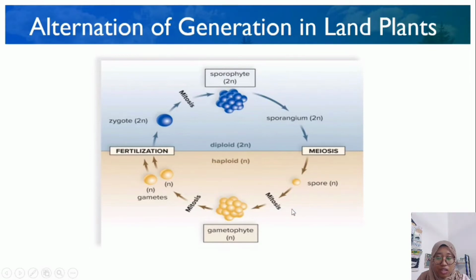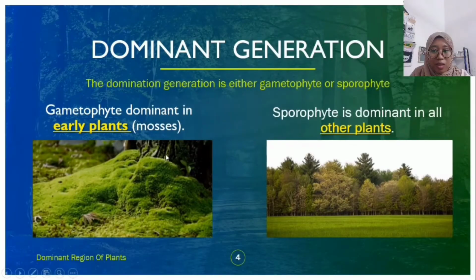So in mitosis, it will occur in the male and female structure to produce gametocytes. The gametocytes are haploid. They will also produce these two gametes by mitosis. The fertilization of these two gametes will produce the diploid stage, the diploid zygote, that then develops into a new sporophyte. Okay, this is the dominant generation.